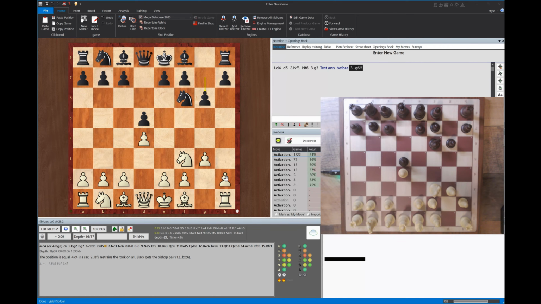The second use case is very similar. Just imagine the moves I'm making here on the board. Say you and a buddy of yours are playing over-the-board chess and you want to automatically go ahead and put these in Chessbase, so if you want to analyze them later and save it later as whatever file format you want.